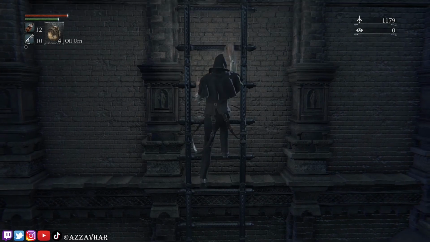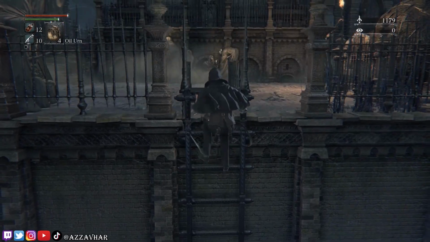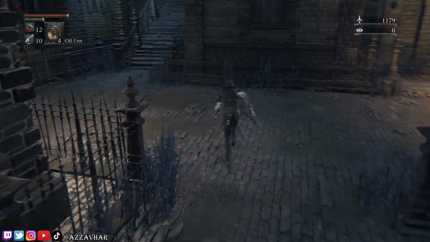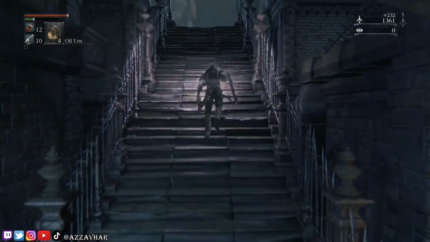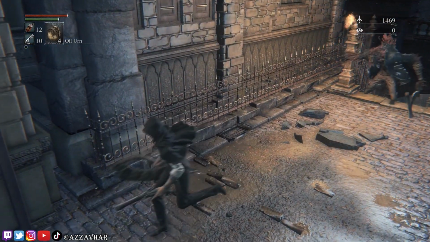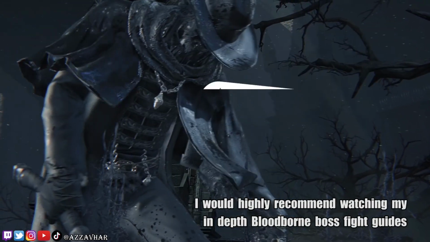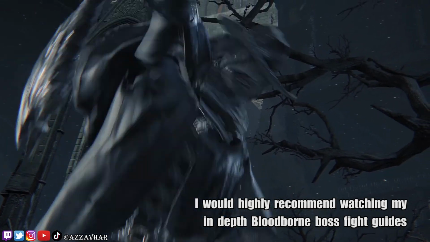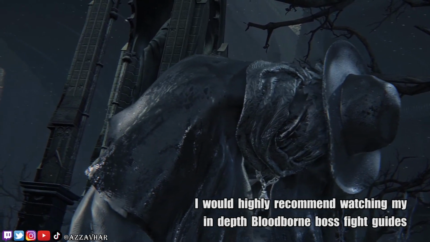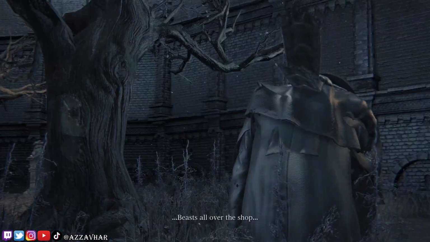And we have the first boss fight coming up. And with this boss fight I do actually have a massively in-depth guide up on this channel as well. So through here, up here, straight up these stairs, and straight up these stairs. Go straight through because the enemies still may chase you through. And just before we start this boss fight, I do have a massively in-depth and massively detailed boss fight guide on this channel for Father Gascoigne as well. So I'd highly recommend checking out that detailed boss guide on my channel.